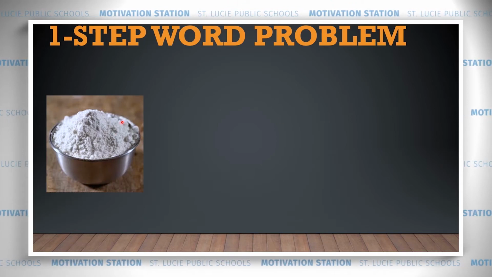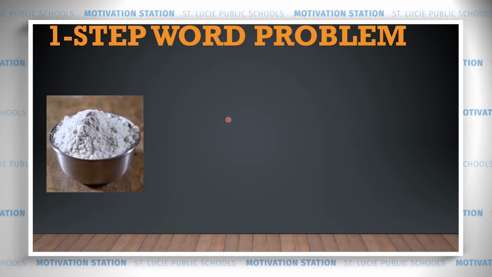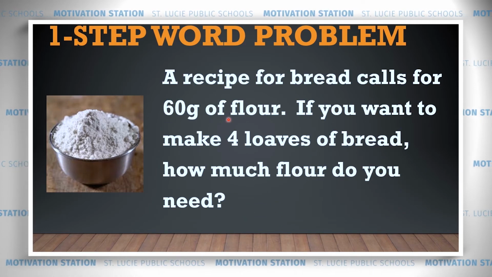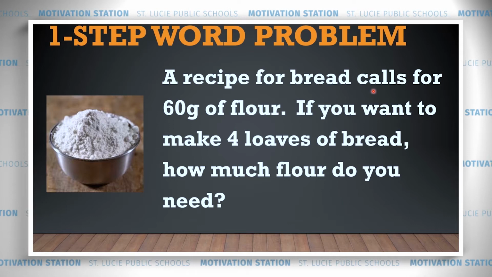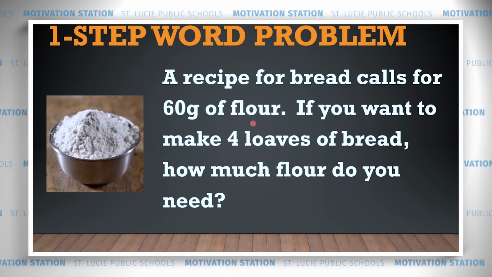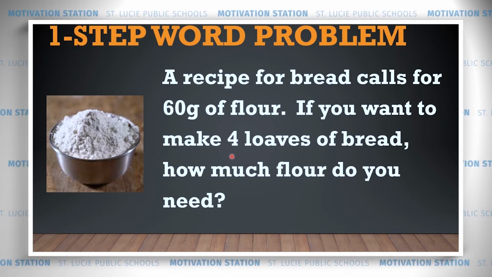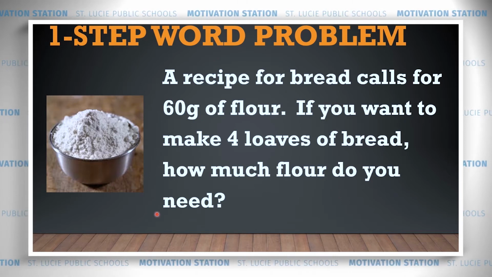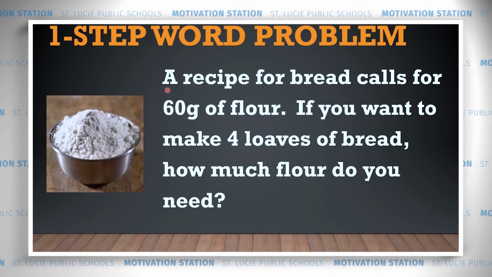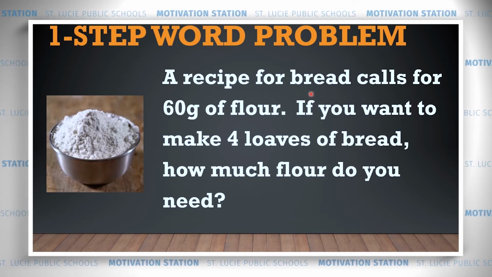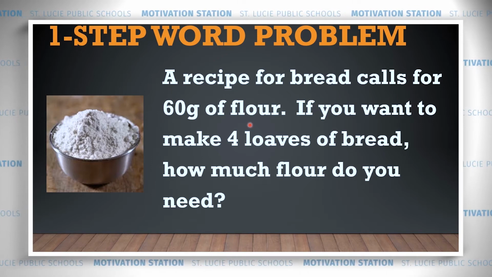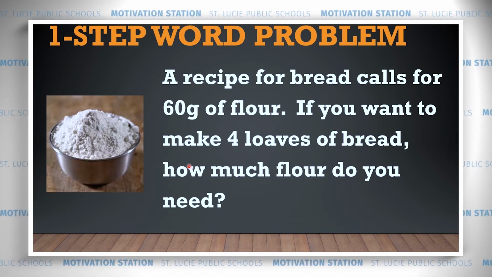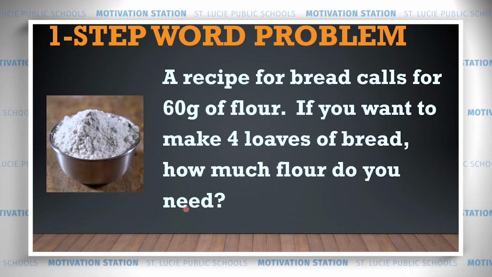This word problem must have to do with flour. Always use the pictures to help you with your word problem. Let's read it. A recipe for bread calls for 60 grams of flour. If you want to make 4 loaves of bread, how much flour do you need? Wow, I need to read that again. A recipe for bread calls for 60 grams of flour. If you want to make 4 loaves of bread, how much flour do you need?